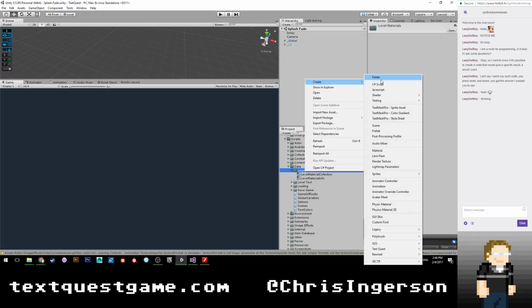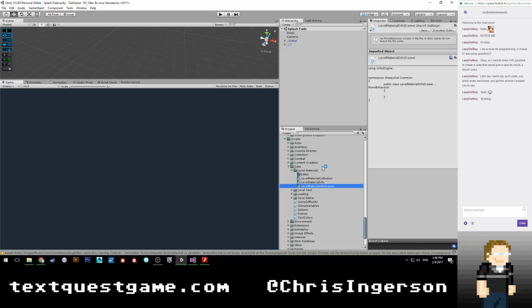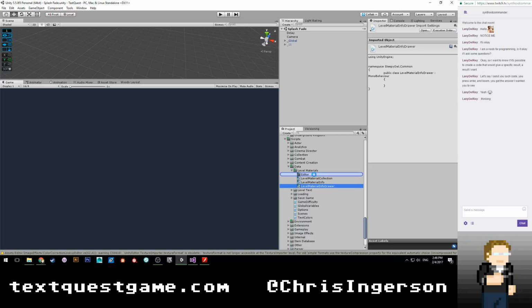So we're going to create a folder, call it editor. Create. Oh, dang it. Didn't mean to do it there. Oh well. Level material info drawer. Gonna let that compile. And come on. Okay. Move the drawer into the editor.